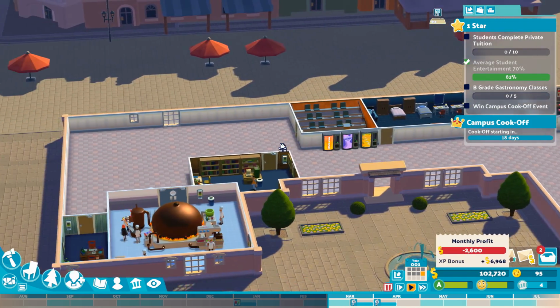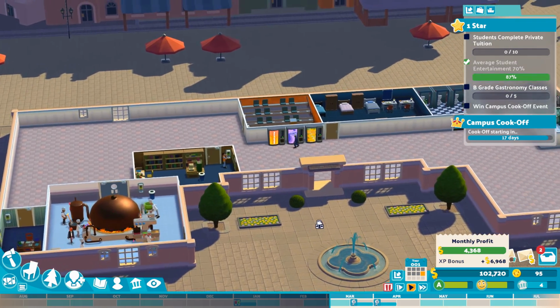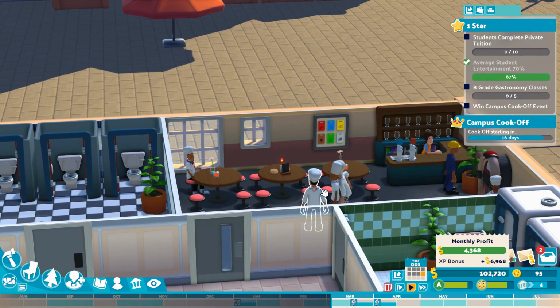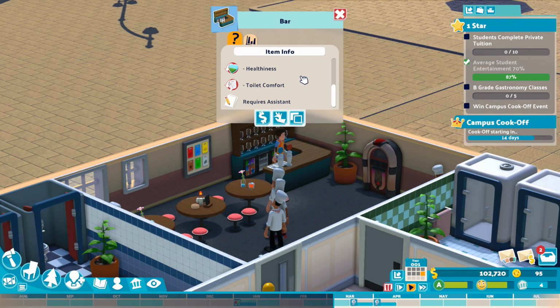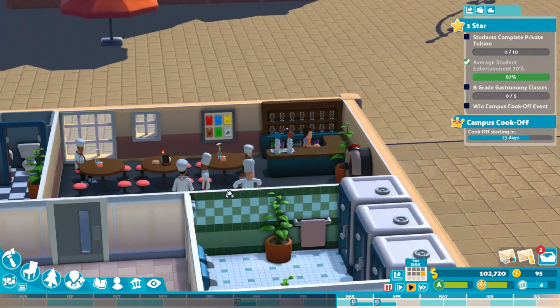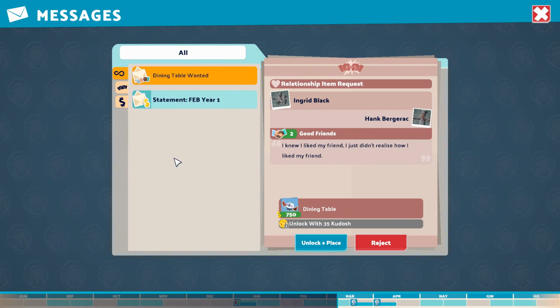So, we now have our toilets, our shower room, our gastronomy class, our library, our lecture theatre, our dorm room, and our private tuition room, and our student union. So, quite a lot has been built in this less than 20 minutes so far. And again, the episode itself finishes around 21-22 minutes, so in a few minutes. But again, so our student union doing well. Again, there's plenty of tables in there for the moment, but we will get requests.